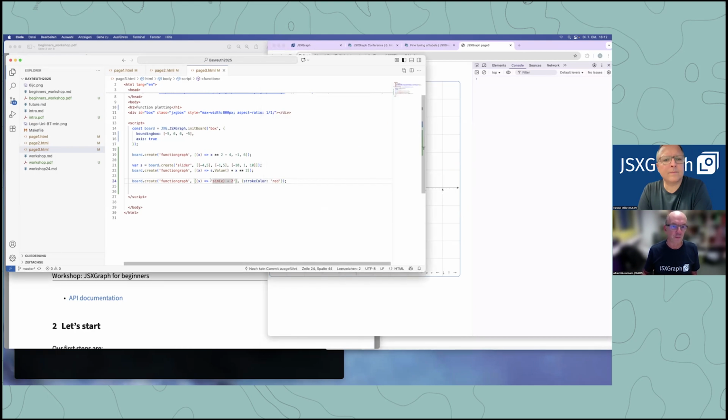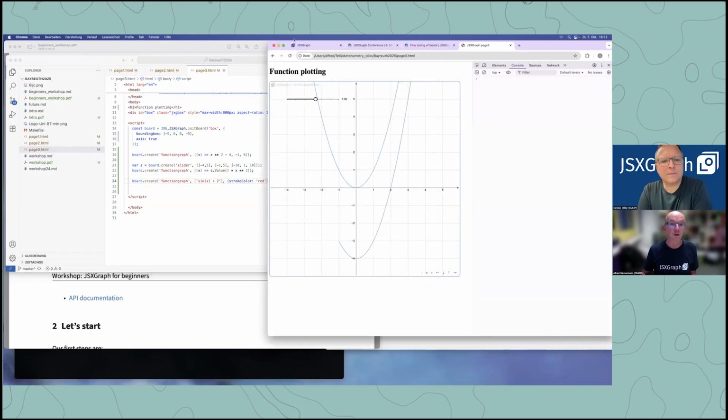No, sorry, we don't need a function. We just have to give the function term as a string. And here it is.